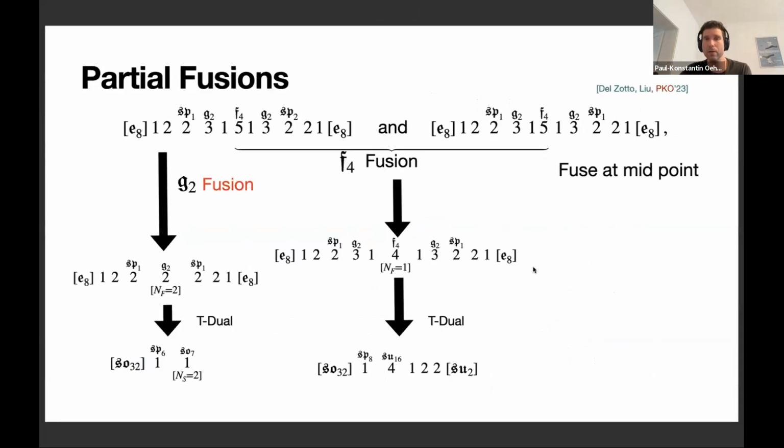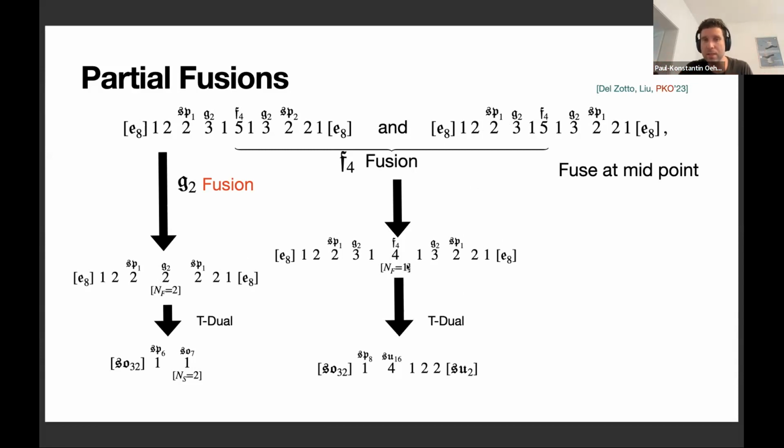The second thing you can do is actually not precisely fuse models together, but you can, for example, here, fuse these two rank 1 Orbi-instanton, or these two conformal matter theories. I can fuse them together on the E8, but I don't want to do so. I want to fuse them in the middle here with the F4. And what I'm getting is a model like this. So this is some sort of partial or incomplete fusion, where I've used these two theories in the middle, and the conformal matter, so to speak, starts to overlap. It starts to go into each other.